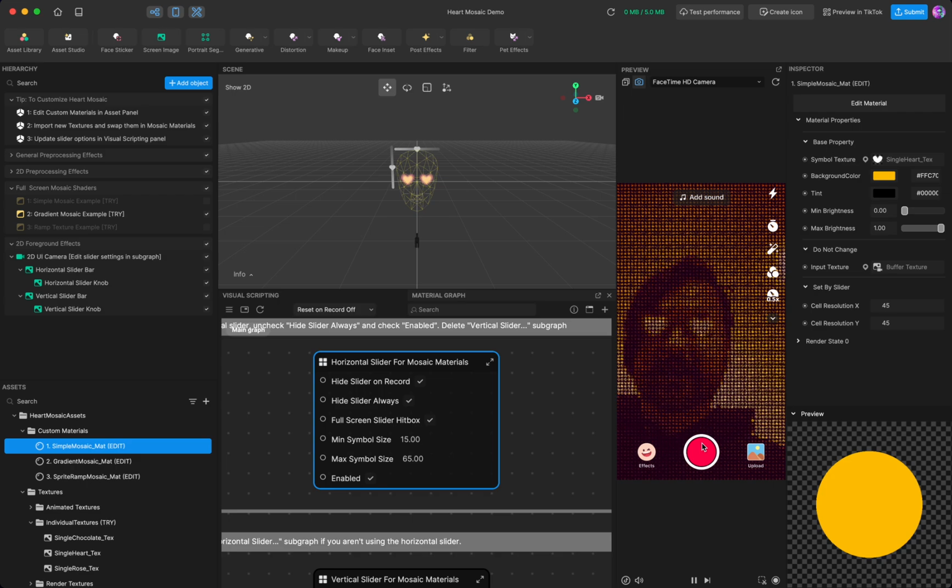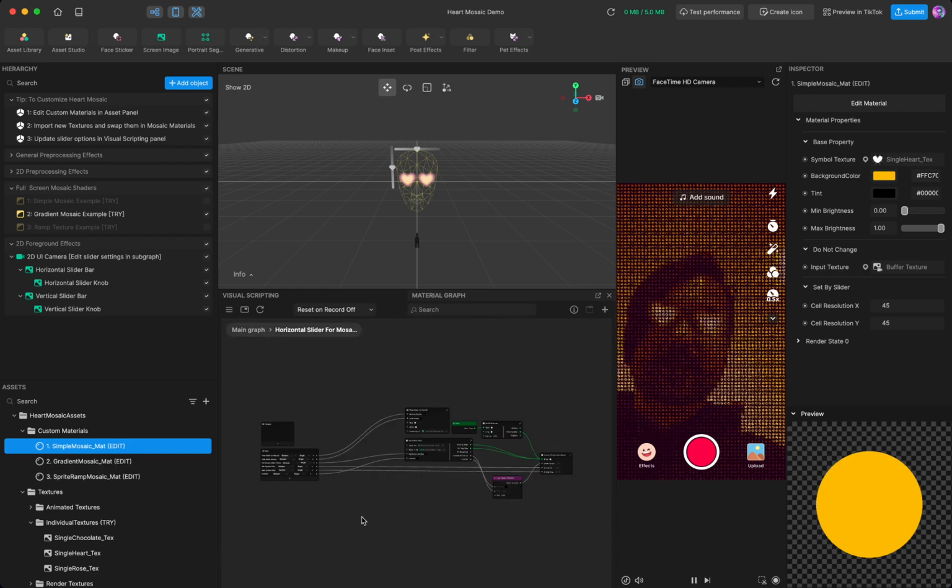That's really nice because when you're recording a video, a lot of times you want to hide the UI so you can't see it, but sometimes you still want to be able to animate things. So that's very useful and nice to have. I think that is all that I wanted to show. I think a lot of people will have a lot of fun with this.